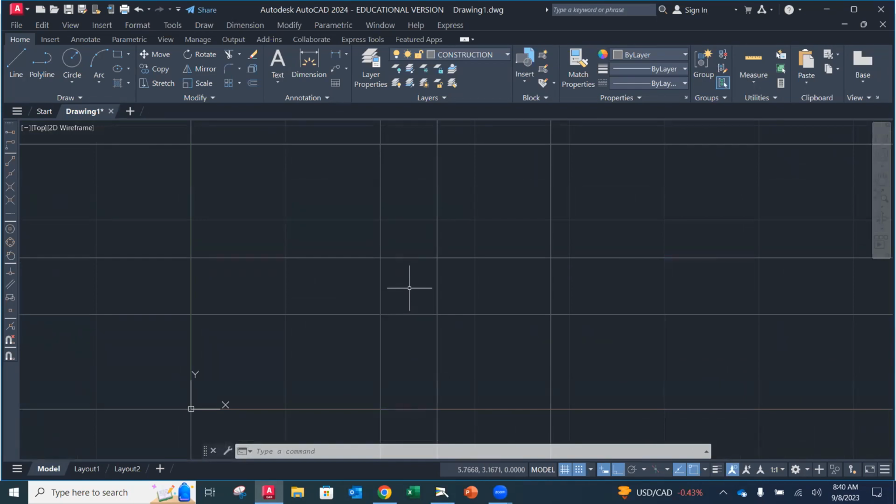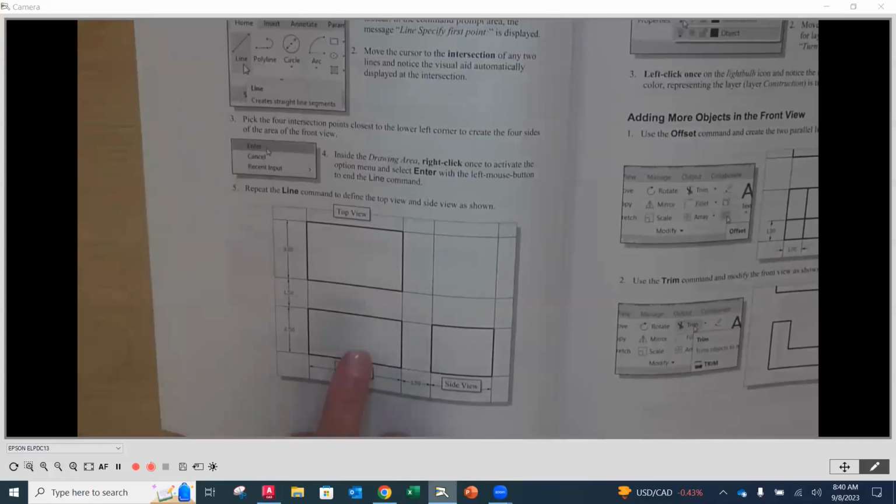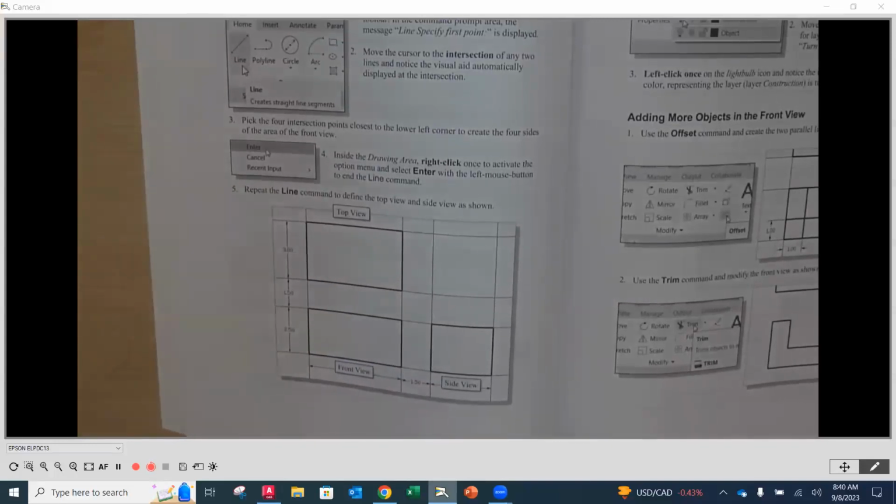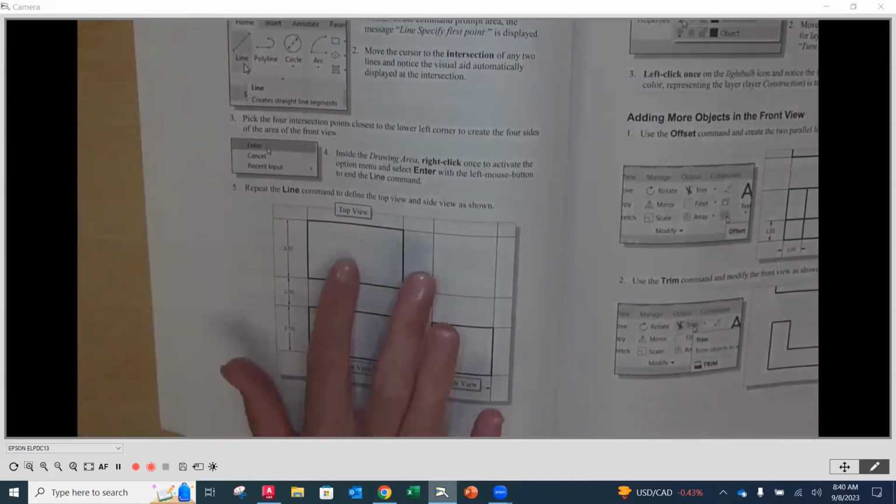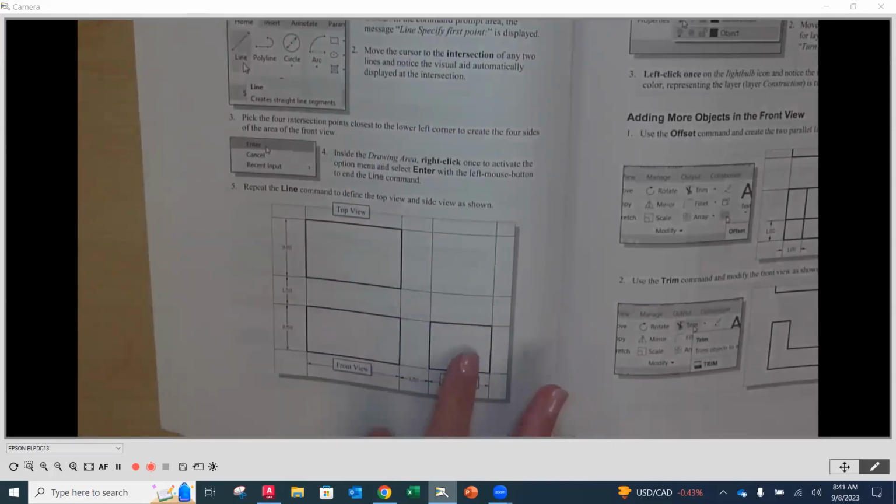As we look to the next page, two pages on, you're going to notice this is 5-10. We're going to put our rectangles around the extents of those boxes that we created. This is going to represent our front view in generic form. Then we're going to change it up, with the top view and our right side view with the 1.5 inch space in between each one. So let me go back to AutoCAD.